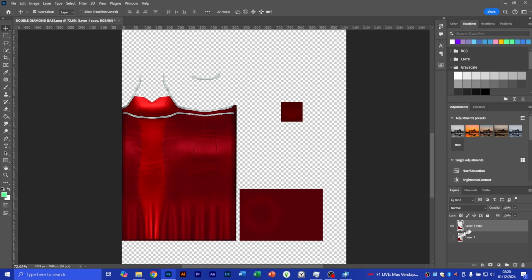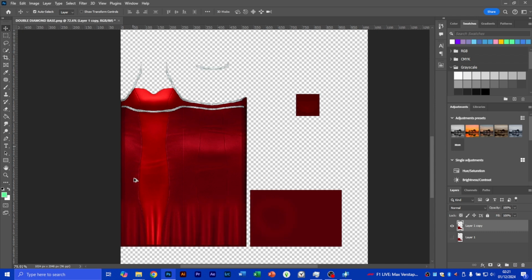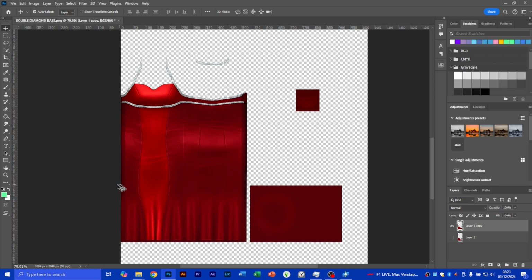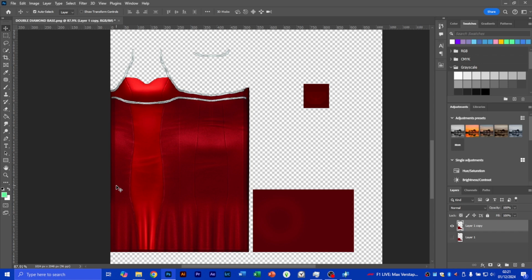Okay, so I'm going to hide the original, and select the layer copy that I've made, because everything else is pretty much the exact same color. And because everything is the same color, I don't have to worry about getting the colors wrong, because my aim right now is to basically delete the entire red area.